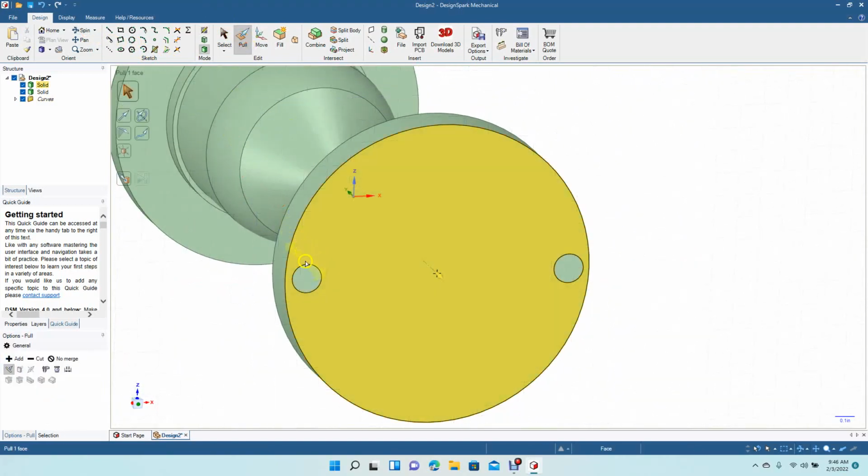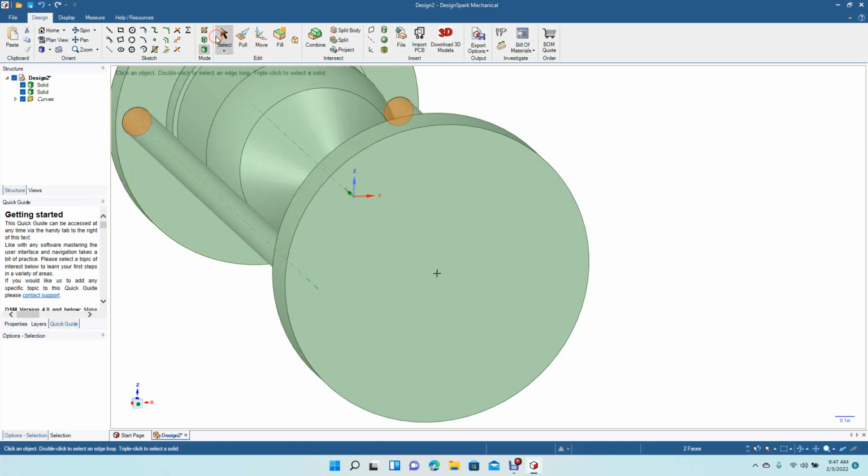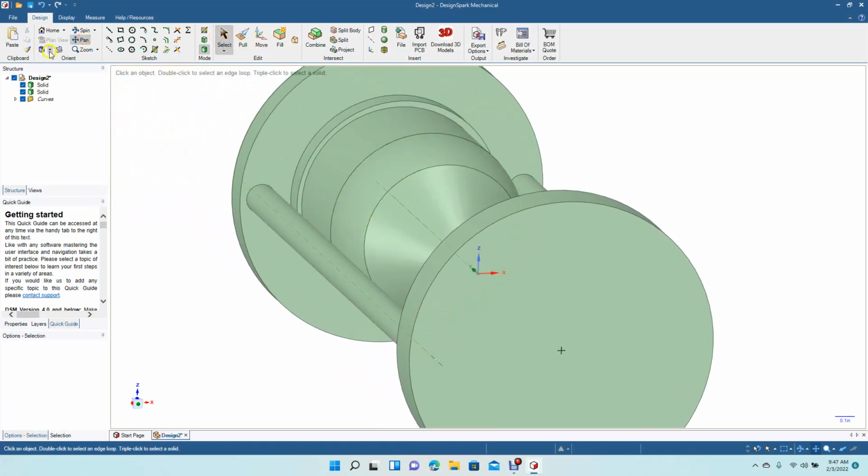Now we're going to go ahead and pull. We're going to select both of these by holding down the Control key. We're going to click that up to, undo. We want to actually add, so add. Click your add button. Click up to there. Okay, let's pan over. Let's go to the view from top.